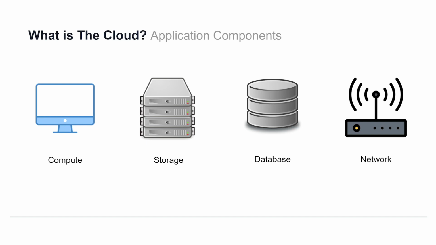The database also stores information, kind of like storage. But the difference between plain old storage and a database is that the database stores the information in a structured way. The reason for doing this is so that the information is easily queryable and can be traversed and retrieved quickly and easily without requiring too much compute resources to find the information we need. Last comes the network. The network is responsible for connecting your application on the cloud to the internet and for making sure that you have access to that application via the internet.